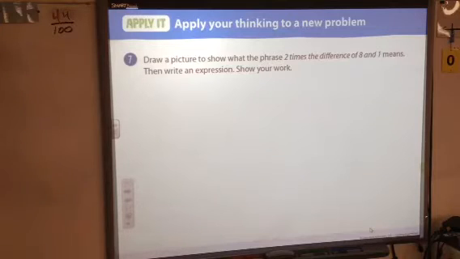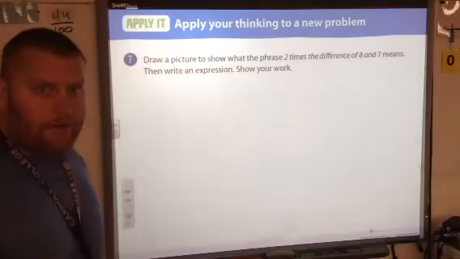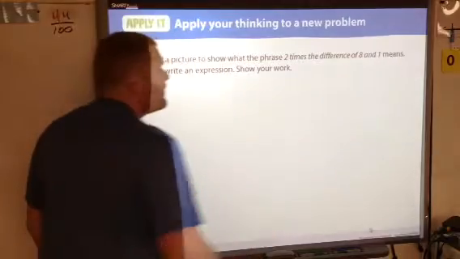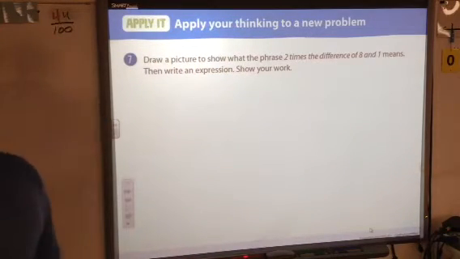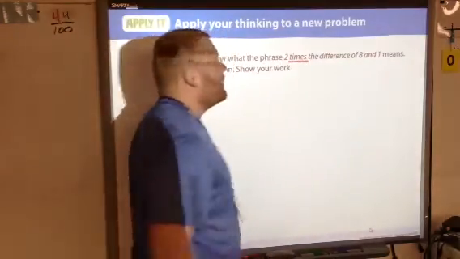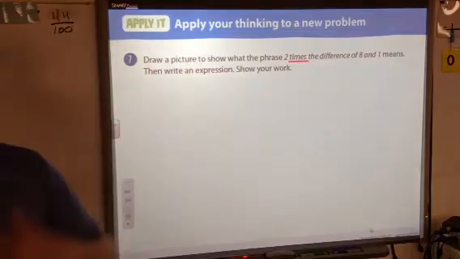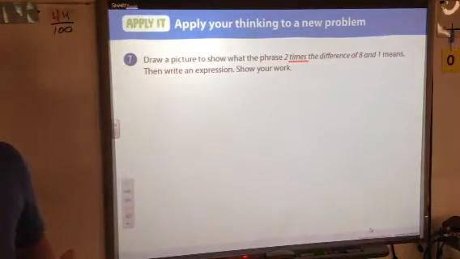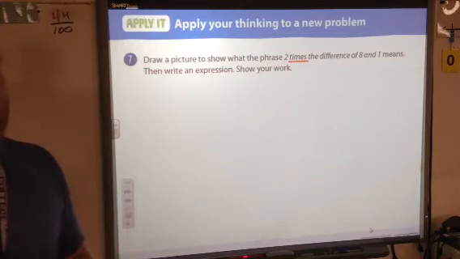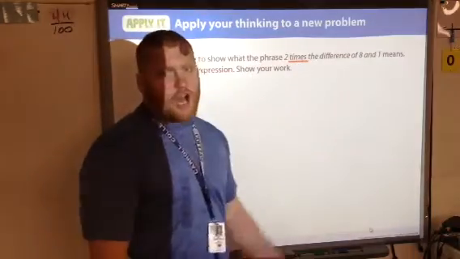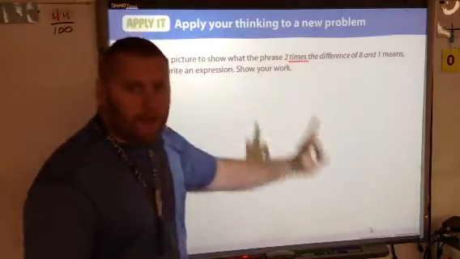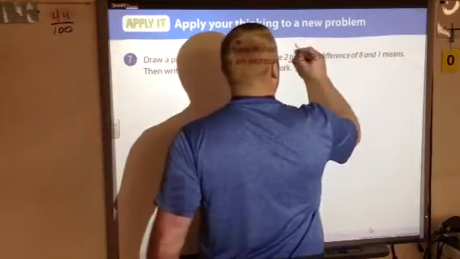We have to know what operations we're using based off the words in my phrase here. There are two big words in here that I need to recognize. I see times right here. Times indicates that we're using what? Multiplication, right? Now, what's the word that we use as the result of multiplication? That would be the product. But for this particular one, it's just multiplication. That's it. It's not the result. It's just saying we are multiplying 2 times something. So I know that that is just multiplication.